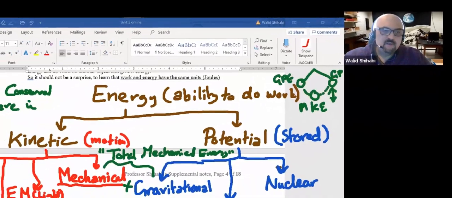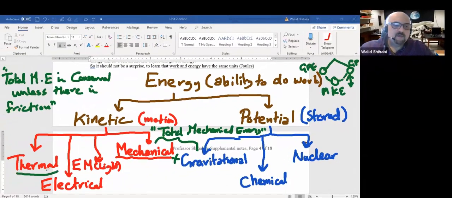Remember, thermal energy usually comes from friction. Any type of heat is associated with friction as well. Friction, of course, creates heat, and heat will take part of the energy of the system and change it into thermal kinetic energy. So when you see the pendulum losing its energy, that does not mean the pendulum actually lost its energy. The pendulum has converted its energy from total mechanical energy into heat, into thermal energy.